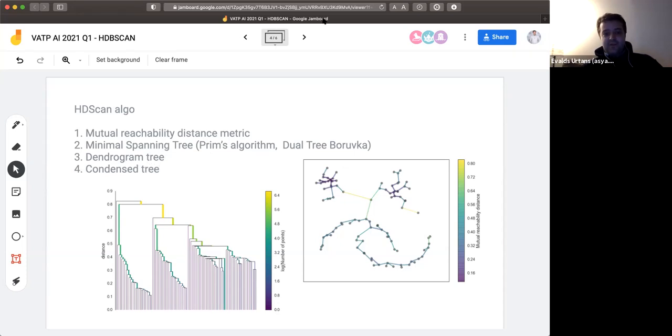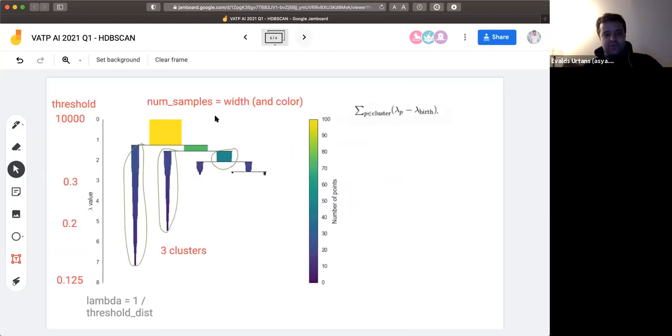Then we condense the dendrogram using that algorithm that I just showed you, where we increase the threshold of the dendrogram and start calculating the number of samples that fall into that threshold. In that way, we generate those clusters. So that's great. The last thing, actually, there are two cool things missing here. The first is this method of summing together samples of dendrograms, which they call the excess of mass method. But there is also the leaf method that they did not describe in that paper, but it should be in the documentation. They say that method is very similar in performance to this one.